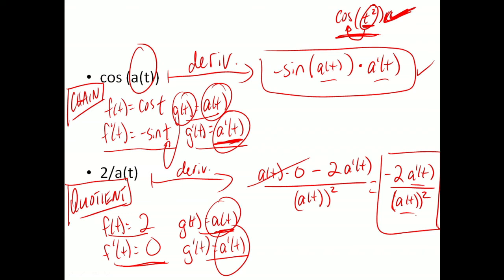Because what we're going to see when we go over to these related rates problems is that we're going to have expressions for quantities and how they are related to each other. And we're going to be asking questions or want to know or have information about the derivatives, or the rates at which those quantities are changing. So we're going to be very happy to see A prime and B prime and C prime and whatever letters we're using, the derivatives of quantities, we're going to be happy to see those guys pop up. Because that's basically what happens here, right?